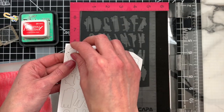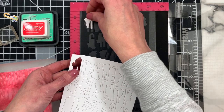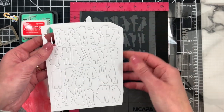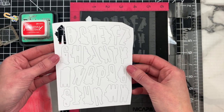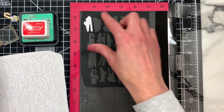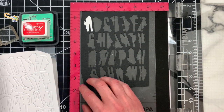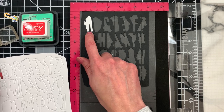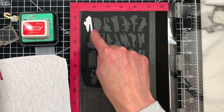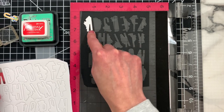So let's go ahead and create a few letters and see these products in action. And I'll show you some of the different options you have with this mix and match collection. So first of all, you can see I have die cut the Alphabuds Slim Backers from white cardstock. I also cut them from black cardstock. I put this black cardstock in my MISTI so that I can nest the white die cut letters inside, and that'll give me a nice contrasted image so I can easily see the edges of my die cut.